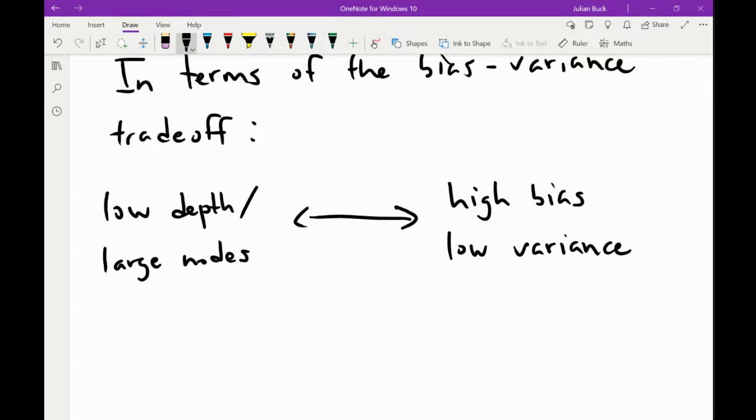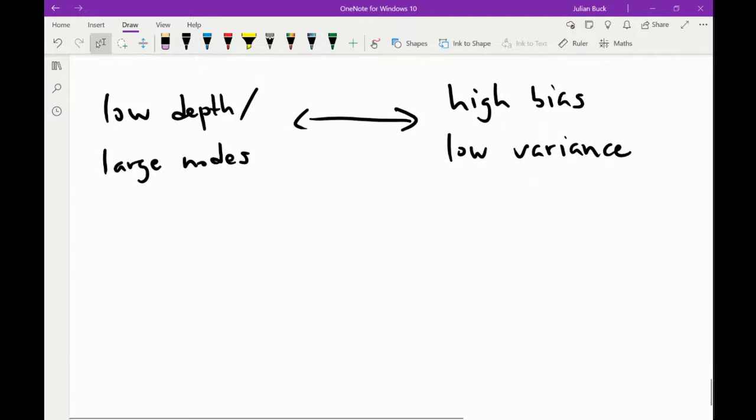So for instance, with our decision stump or our depth 3 tree, that was a high bias model in the sense that the actual predicted values often were very different than the data points, right? But it was low variance in the sense that it was fairly simple. There wasn't much change as you move around from one X value to an X value close, the predictions don't change very much.